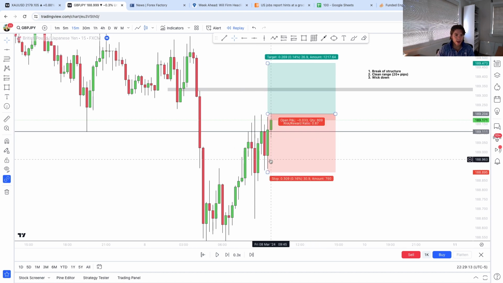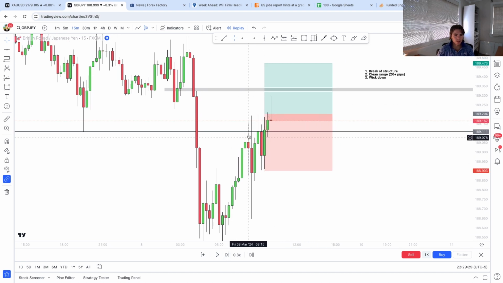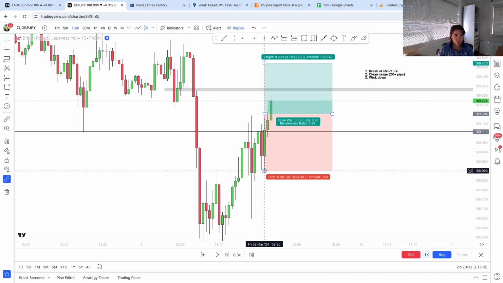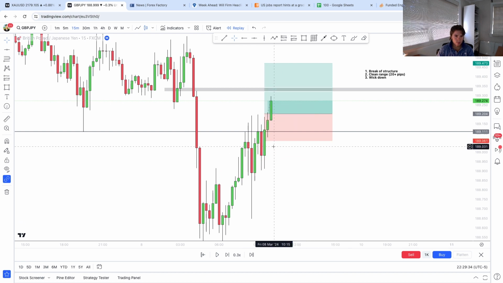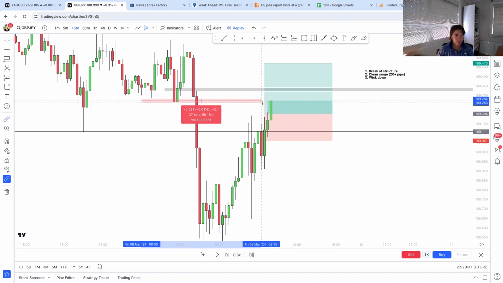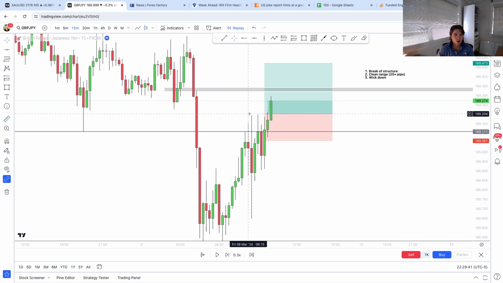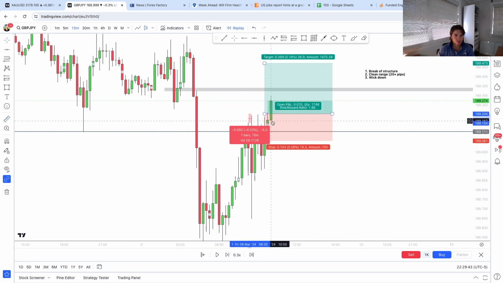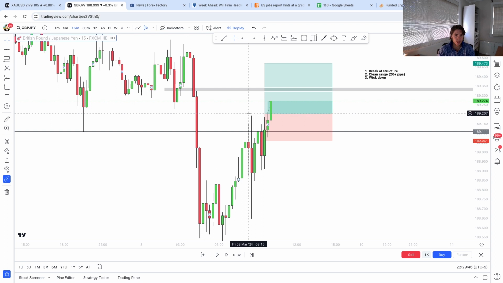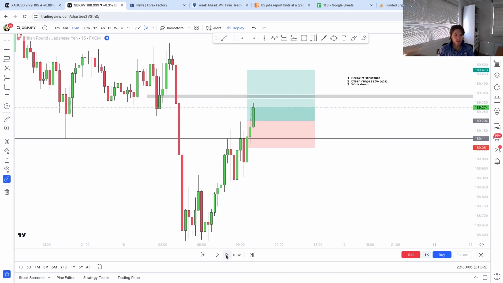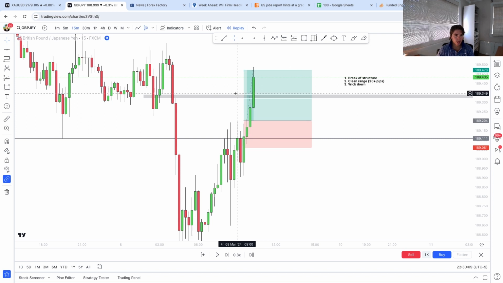We have a new hourly open. Next candle, we push to about here. At this stage, I'm going to trail my stop. We've broken these highs, hit these levels here, which we could reject at. Holding this when this candle flips, that's hope. That's not a trading strategy. That's not following a plan. I need to be thinking about what price is actually doing. So we're coming nicely to fill this range. As you can see, next candle we push and we exited at about here, at about 10, 11 pips.